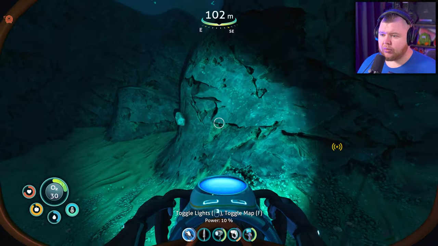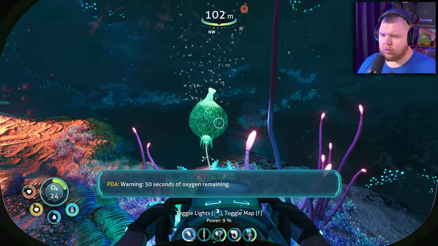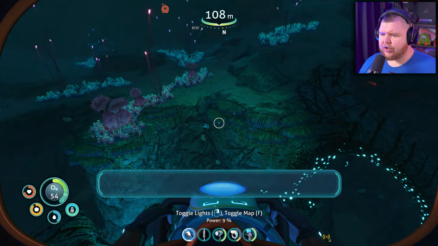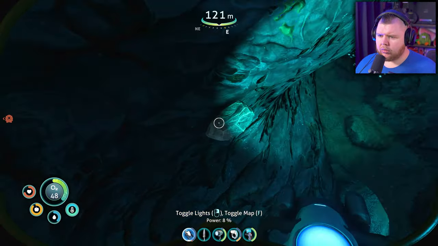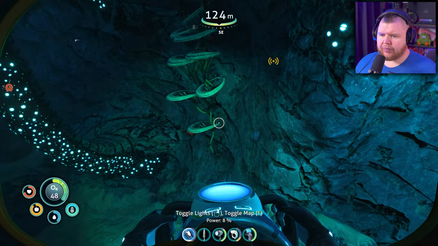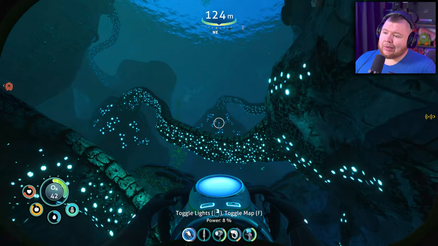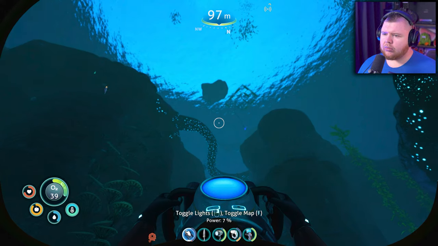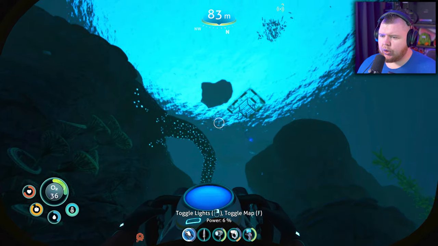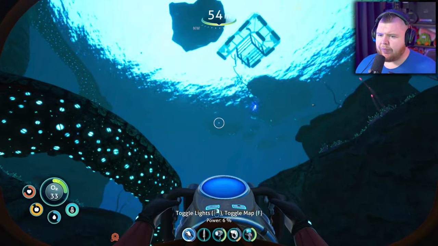There we go. We got some. Wait, I got silver from here? Warning. 30 seconds of oxygen remaining. You lie to me. You lie to me, Ada. Titanium. Copper. Okay. Is that silver as well? Okay, so we can get silver from here. So it's not just the monkey caves we can get silver from. Oh, there's the platform we was on earlier with Pingu's.